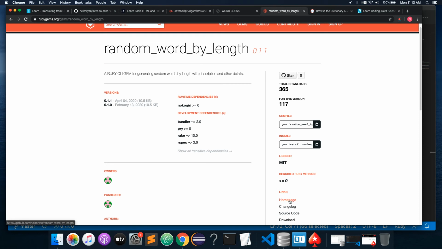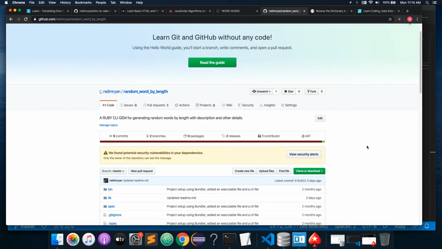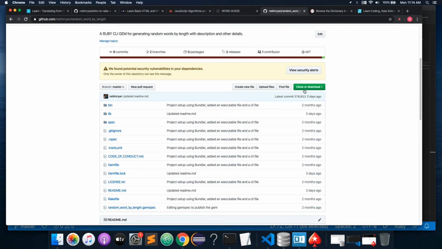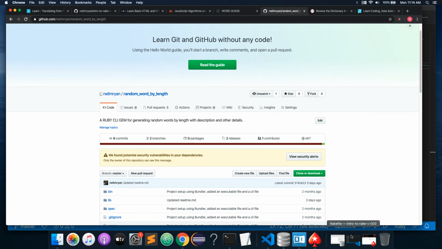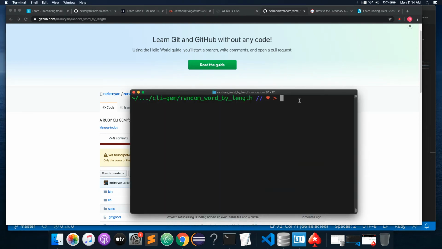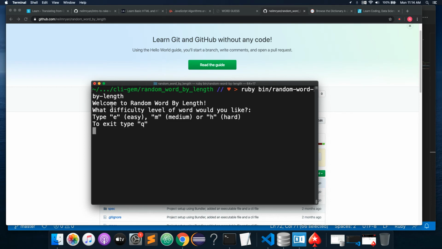You can also click this homepage link, which will bring you to my GitHub profile, and you can clone or download the repository here. Once you do that, there is a very simple command to run the command line interface, and it's ruby bin/random-word-by-length. Once you execute this command, it launches the program.